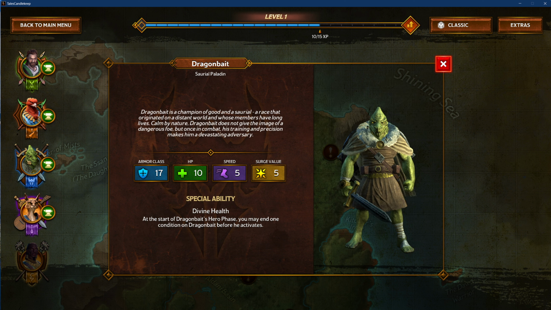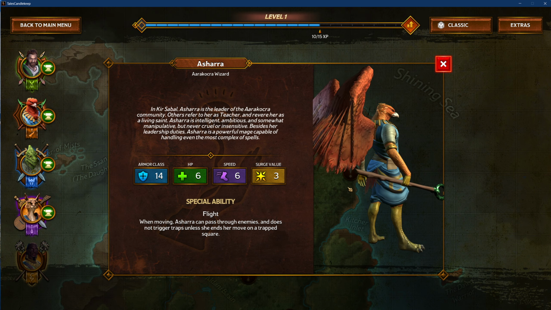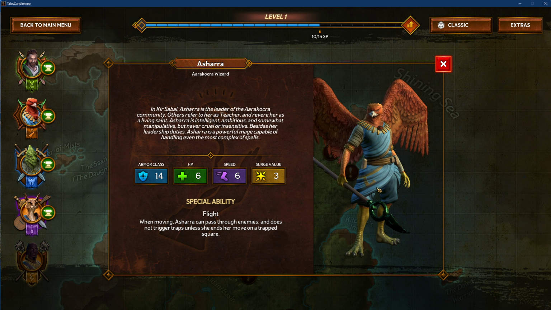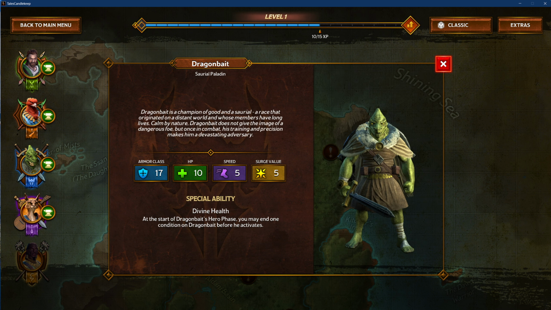Dragonbait is a champion of good and Sorial, a race that originated on a distant world whose members have long lives. Calm by nature, Dragonbait does not give the image of a dangerous foe, but once in combat, his training and precision makes him a devastating adversary. By the way, let's look at those wings, baby. Huge. Looking cool. But yeah, back to him.